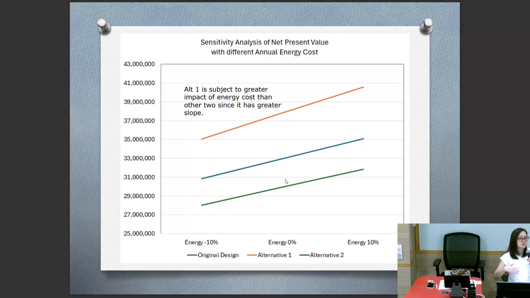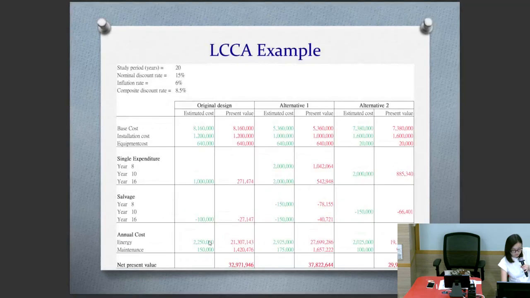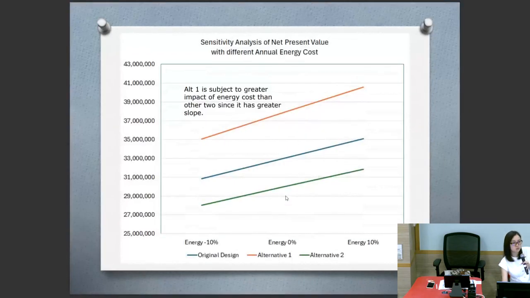And we have used the energy costs of these. These are the annual energy costs. But these are only our assumption. So what if the utility fees get higher, because of the climate change impact, or maybe get lower, because of the available renewable technology? So we may set a higher energy cost and a lower energy cost and calculate the net present value over again. And the results, we plot them onto the graph.